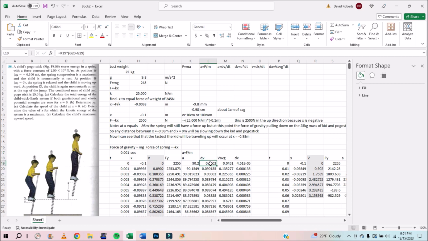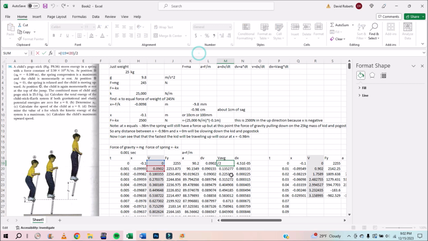Right here, booyah. So now if this is our change in velocity, we started at 0. So right here, this equation is 0 plus that: your initial velocity plus the change in velocity. The cool thing about doing this in Excel is that it doesn't rack your brain. You're just like, okay, that made sense. Now I know my new velocity because I accelerated for a thousandth of a second. Okay, but now we want to know our position, and to do that, we need to find our average velocity, and I'll tell you why in a second.